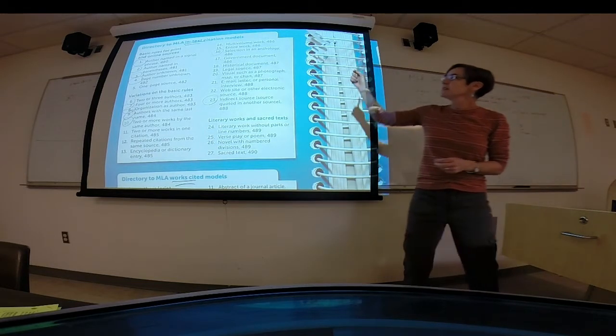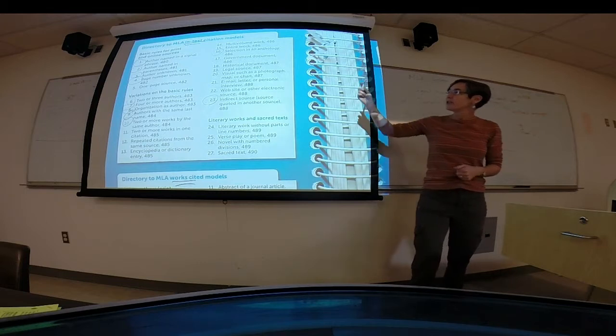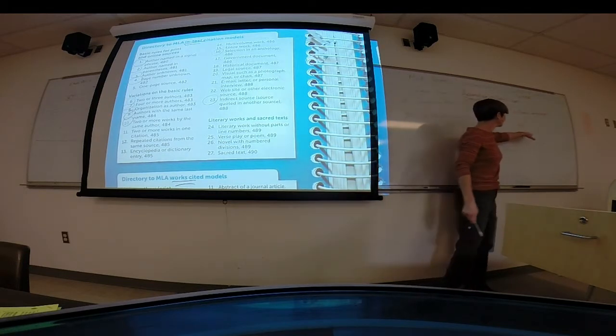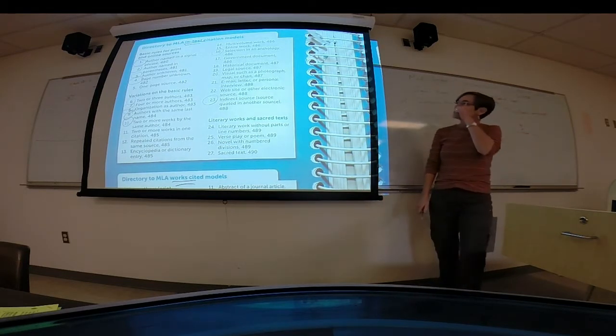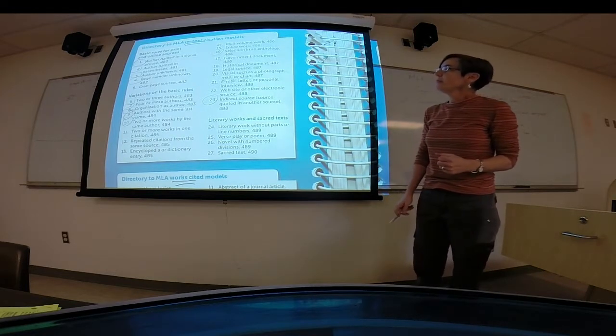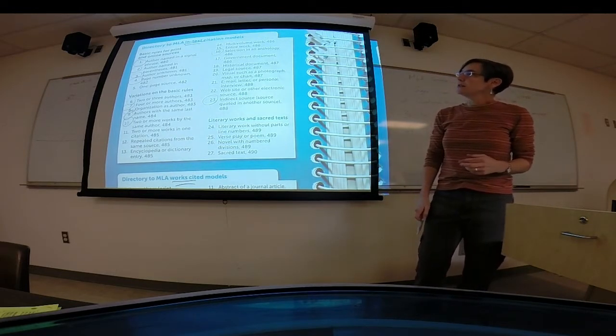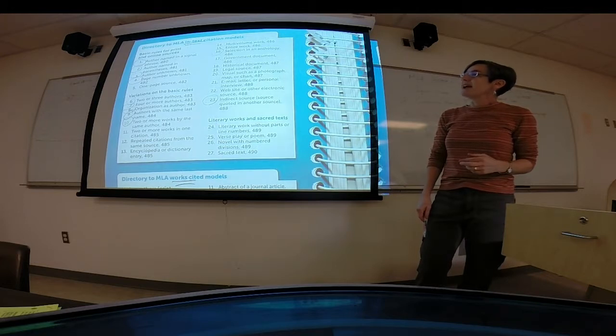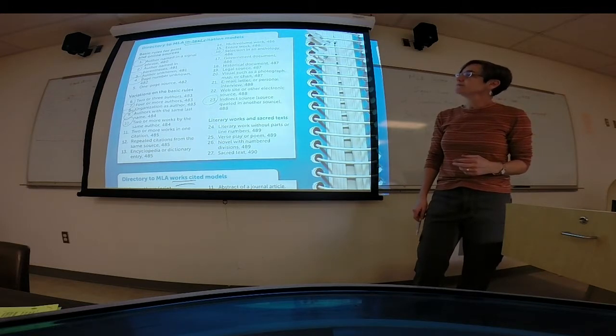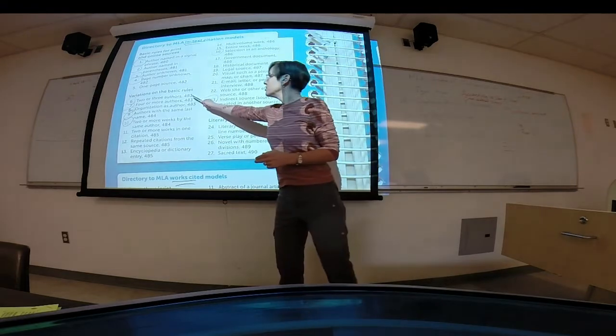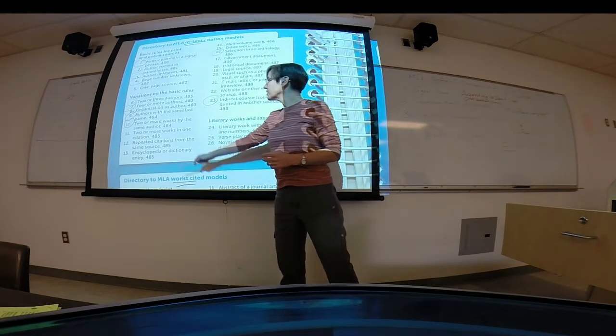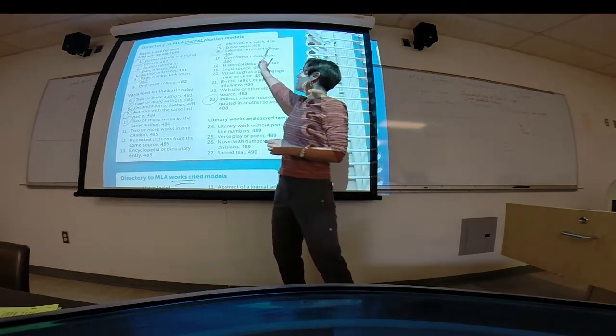If the author's named in a signal phrase, there's one way you handle it. If the author's not named in the signal phrase and is going to be named in the parentheses, there's another way you handle it. If the author's unknown, if the page number is unknown, there's a different way of handling it. Two or more authors, four or more authors, organization. We'll talk about anthologies tomorrow.